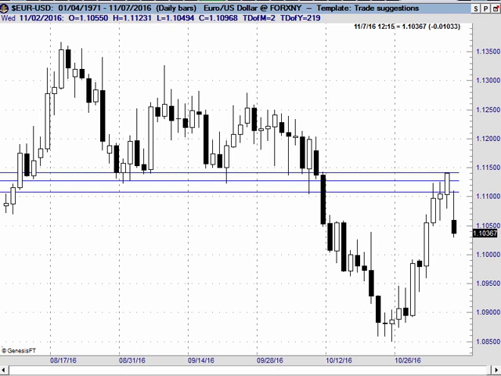So let's look at the euro. And one of my favorite Western strategies, as many of you probably know, is change of polarity. So here we have a prior support area, and you can make it a zone. So support here, and over here. And once the market decisively closes under that, we can then use this old support as resistance.